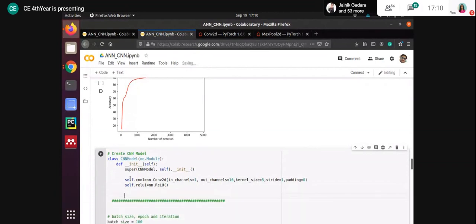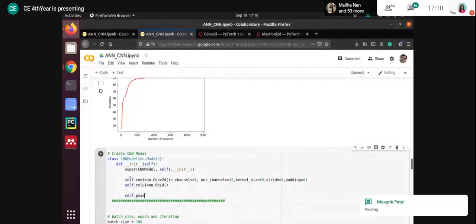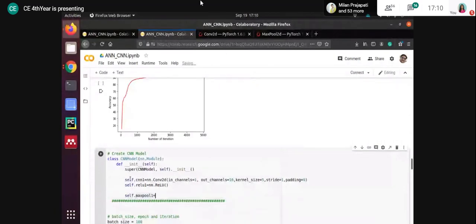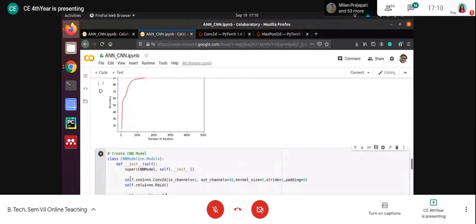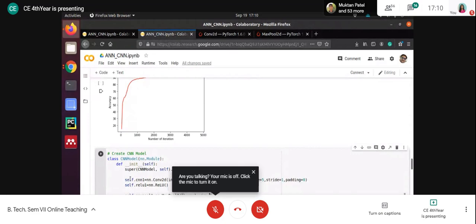Next, which layer? Pooling. self.maxpool1 equals nn.MaxPool2d, and let's say the kernel size is 2, and let's apply it without specifying stride.